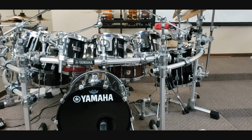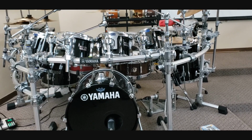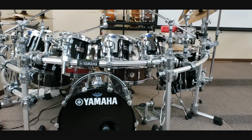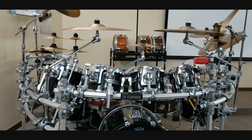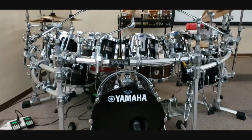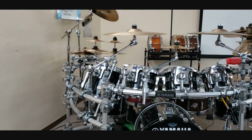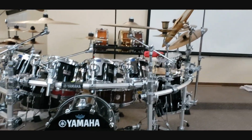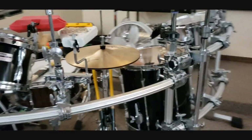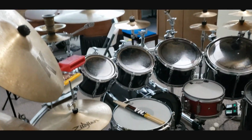So anyway, Dave Matthews Band had a couple shows at the beginning of the year, and a couple minor things changed on Carter's kit that some of you may be interested in. And so I thought I would just give a quick update. Here's a view currently from the front of the kit, and as you can see, there's not much that has really changed. So we'll go back here and sit at the kit and talk about what's currently being used and what's changed.